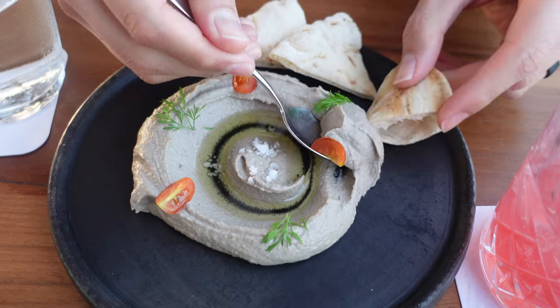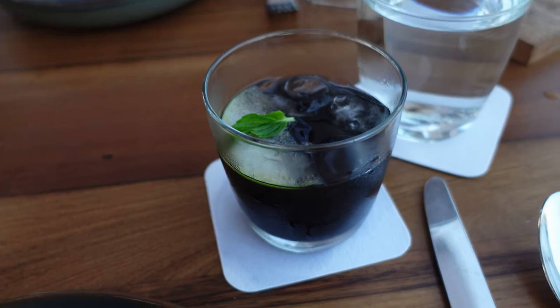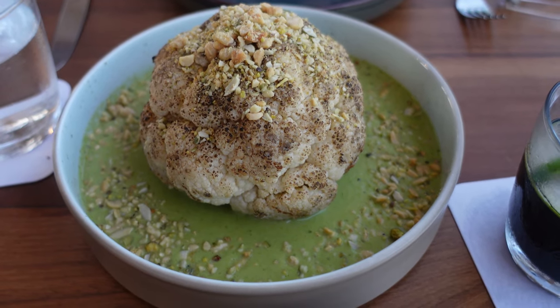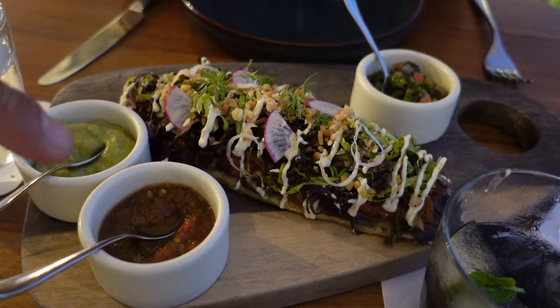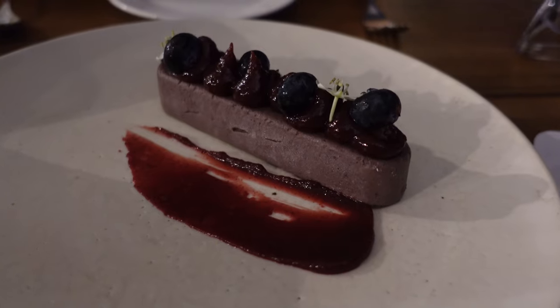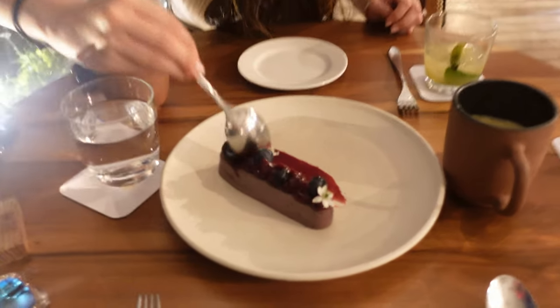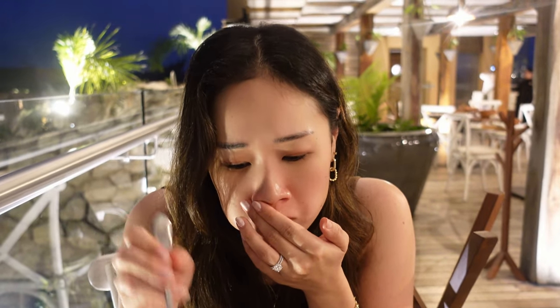For food we started with a black olive hummus served with pita bread, which was simple but really delicious and one of our favorites of the meal. Then we had a pumpkin cream soup which was very unique — we did not expect it to be green. A second mocktail had activated charcoal and ginger, which tasted almost like a less carbonated cola. We also ordered a roasted cauliflower with pipian verde sauce, which was another favorite, and during our meal we were just watching the sunset — the vibes were immaculate. Our last savory dish was a vegan huarache with salsas and cactus, or nopales, on the side. For dessert we had a vegan blueberry cheesecake and a golden milk latte — the cheesecake wasn't bad but tasted nothing like cheesecake, more icy like sorbet than creamy, but I did really love the golden milk latte.